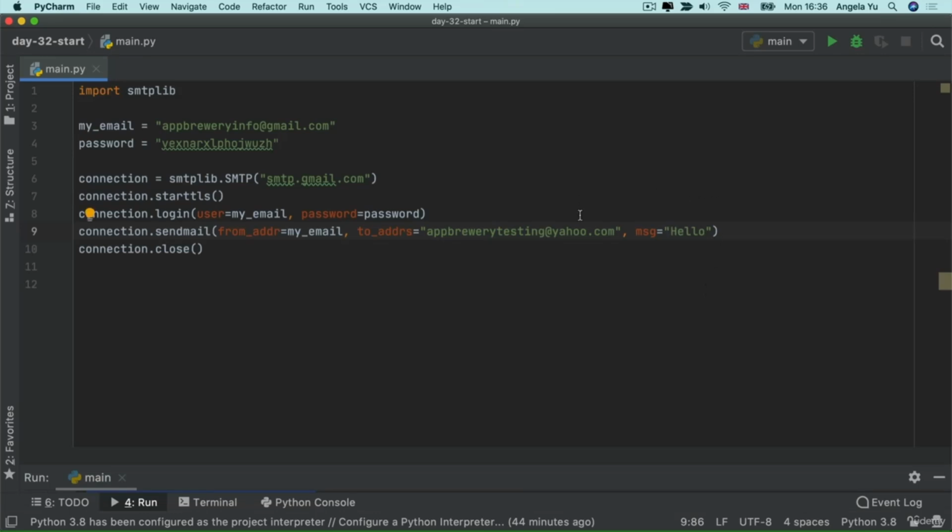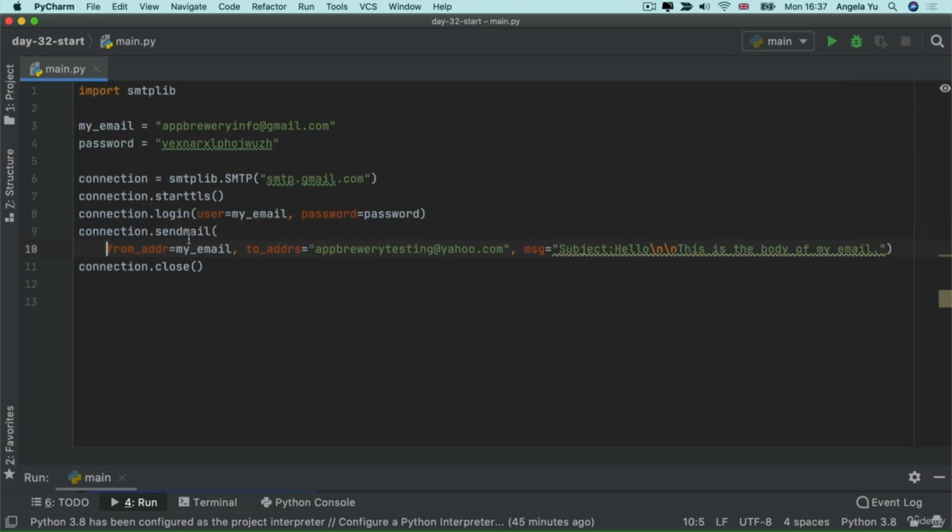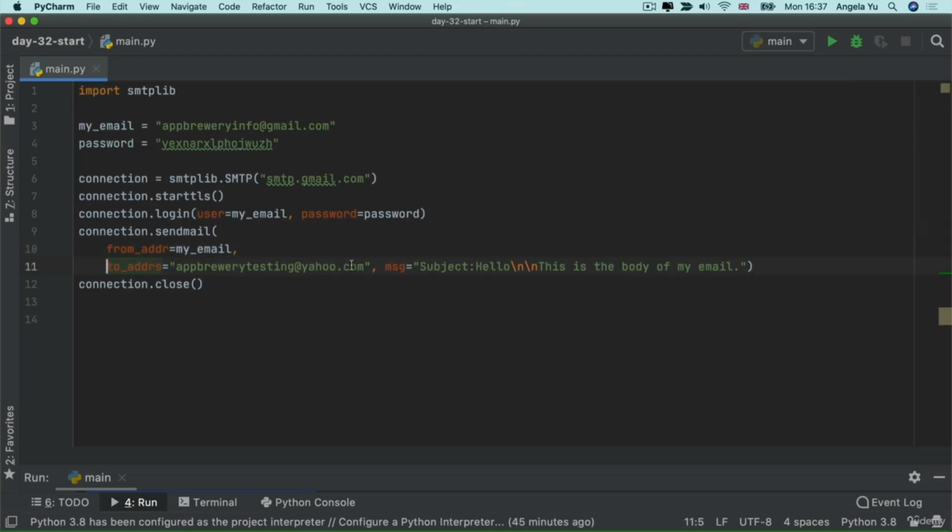It's pretty simple. It goes inside the message parameter, and all we have to do is just write the word Subject: and then we can put in whatever it is that we want to use as the subject of the email, like this. Now, how do you put in the content or the body of the email? Well, you add 2 new lines using \n\n, and then you can put the content. So this is the body of my email. And let's just split this up so it's a little bit easier to read.